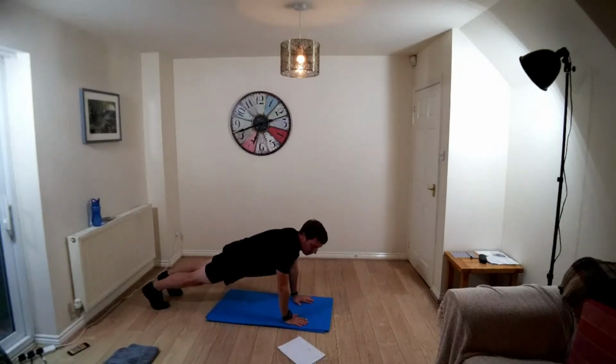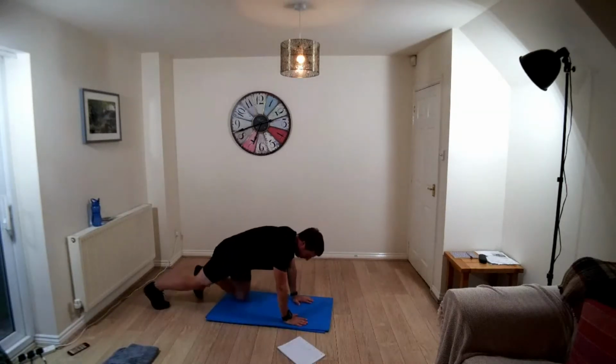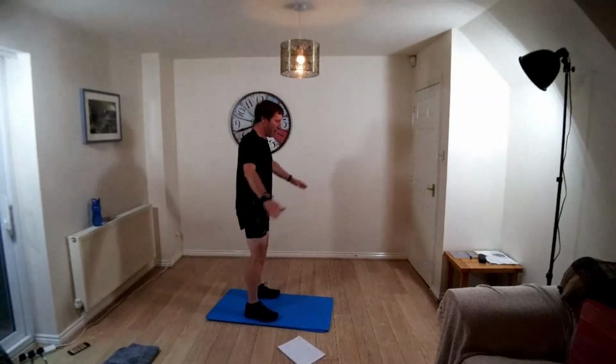Keep breathing. Keeping the abs tight. Back onto your feet, into your squats. How low can you go?